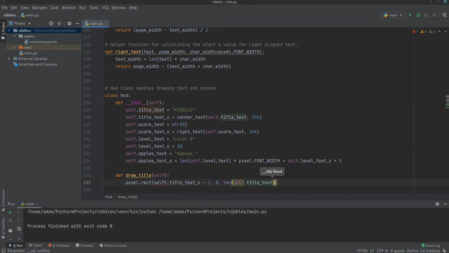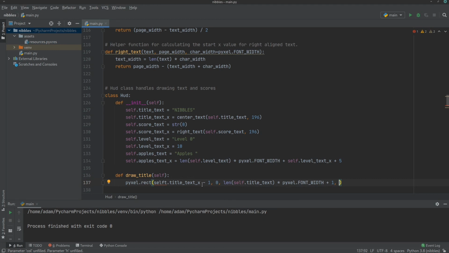Self.title text times pixel.font width plus 1. And then, so a rectangle wants the X and Y coordinates.